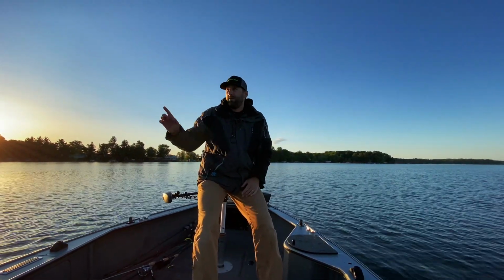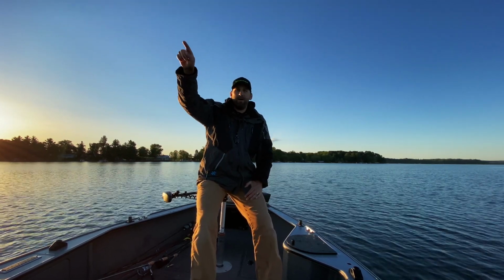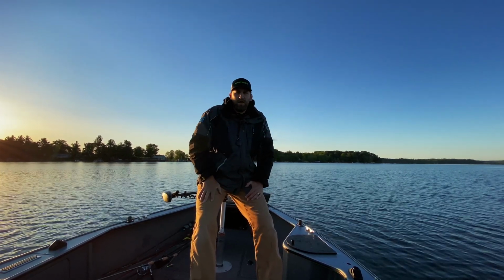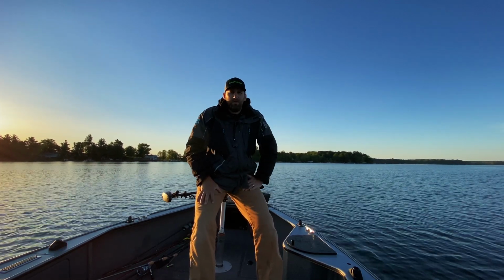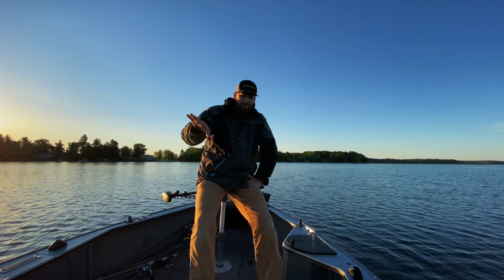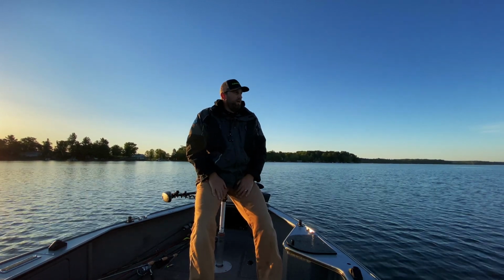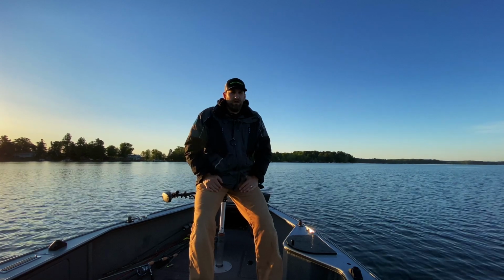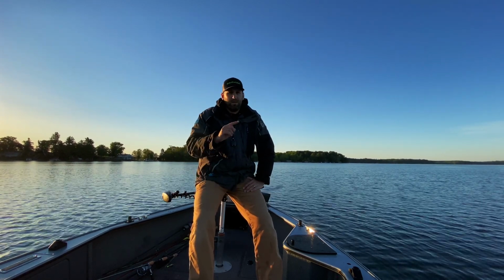Alright, I kind of ran out of weeds on that weed line. I'm gonna take the boat around and head back up to another weed line I know has got a lot of cabbage on it. And I'm hoping that's gonna have a little bit more, it's a little steeper drop, and I'm hoping there's gonna be some fish on that. And then the sun's getting up now, and the walleyes might start to move a little deeper or onto the windy side of the lake.